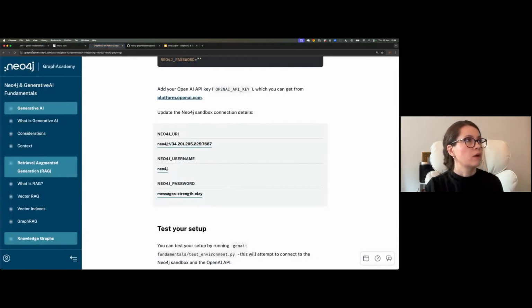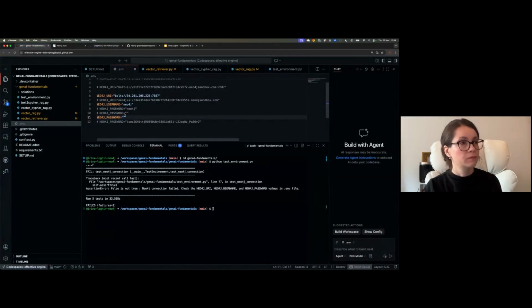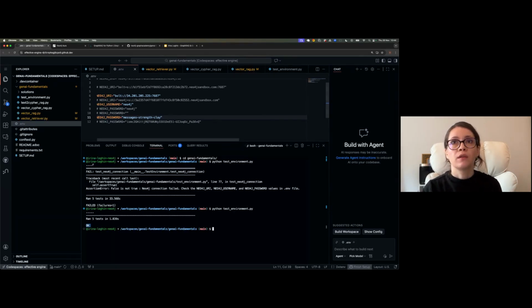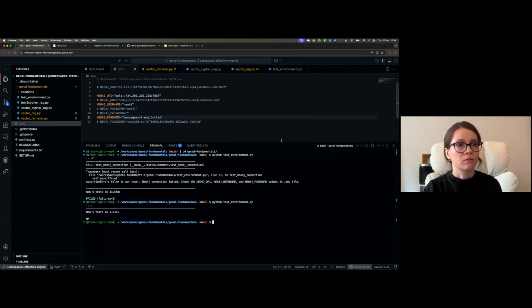Okay, so I'll quickly copy the password as well. Save the file and run it again. Okay, so when you see the OK text here, it means the connection was successful. It means I have managed to connect to the Graph Academy sandbox, which is always my favorite best news of the day.